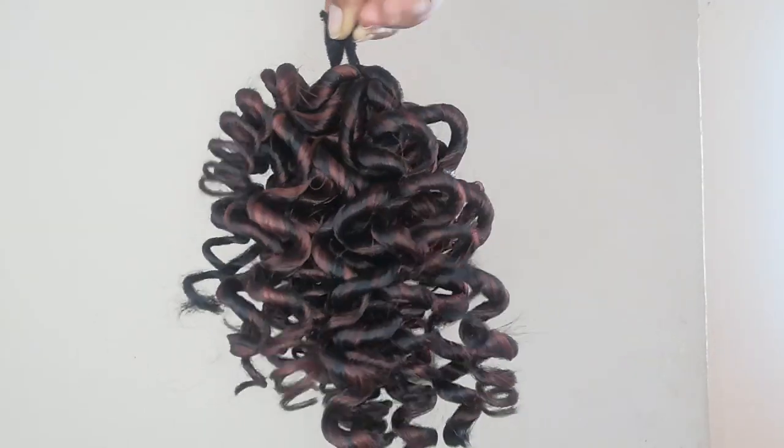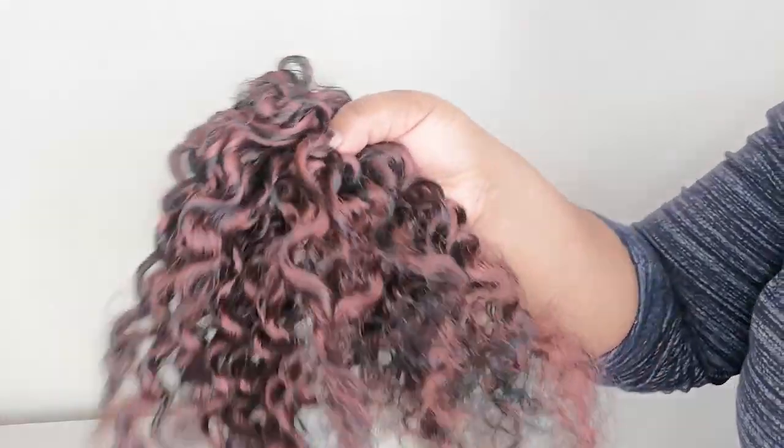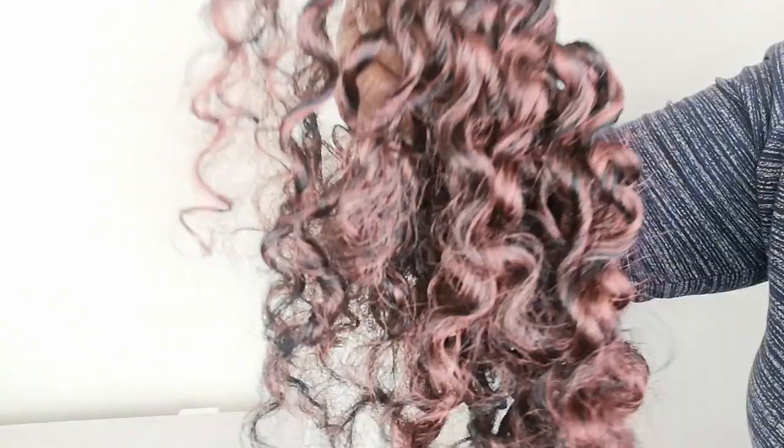Let the braiding hair air dry before unwrapping the curled rods. Make sure that the hair is completely dry, then separate the curls.